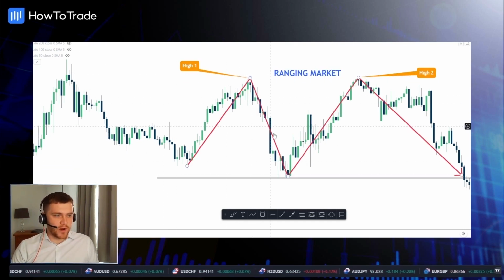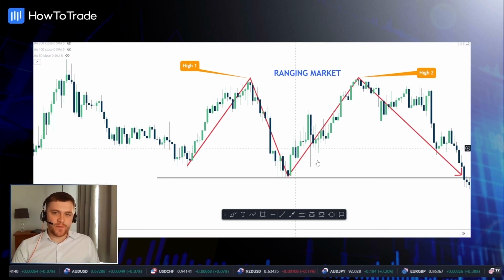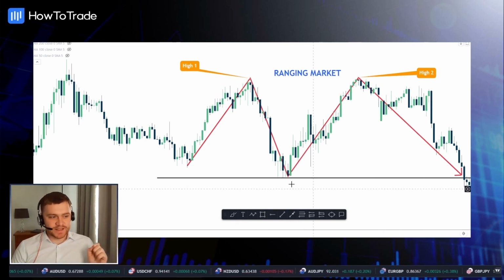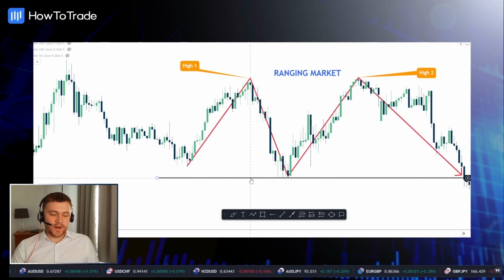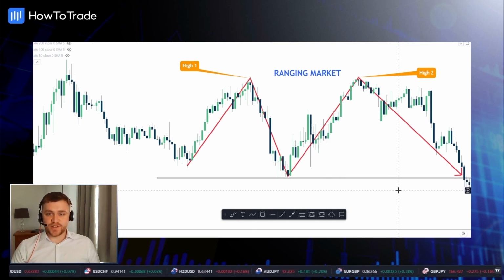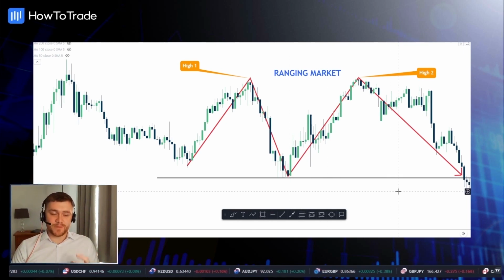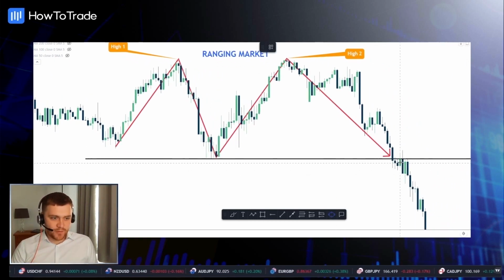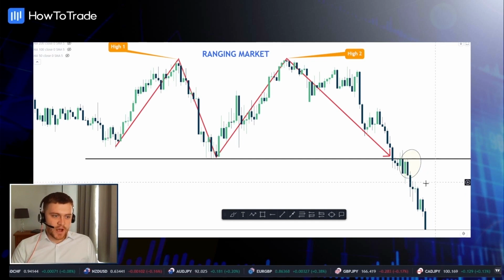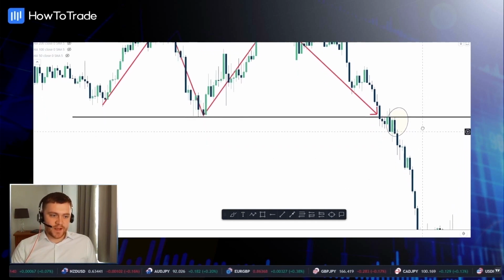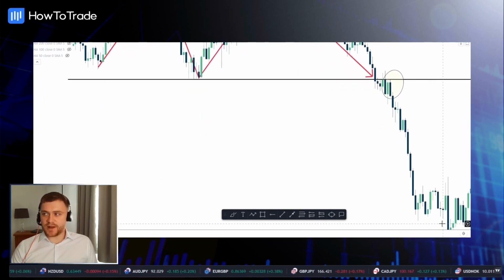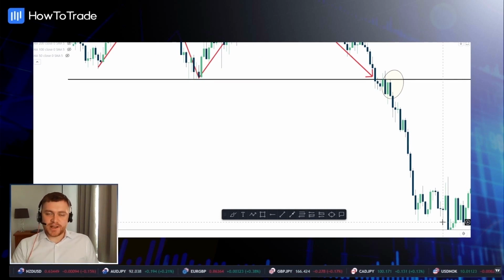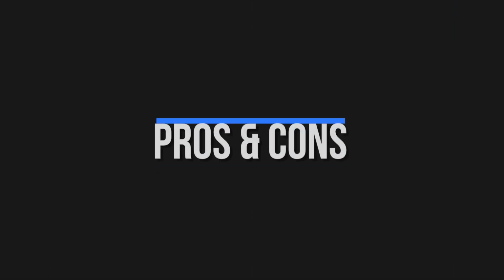We've created high number one and high number two. We've got that M formation, and to us we want to see that break below the neckline of this M formation to confirm to us that the bearish momentum is in place. Now you can see here, which is where we have our breakout candle below this low, below this neckline, and from there we can see the market move significantly to the downside and have that change in trend.